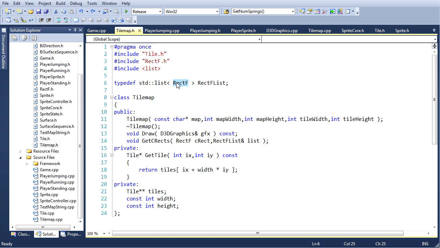Remember when we made our own linked list in lesson 1 of the intermediate series. We made a linked list for scores, and that was great. That worked fine, but it only works for scores. If you want to use that to have a list of, say, rects, you can't, because you're only getting scores because that's what we wrote. But with templates, you get what you want.